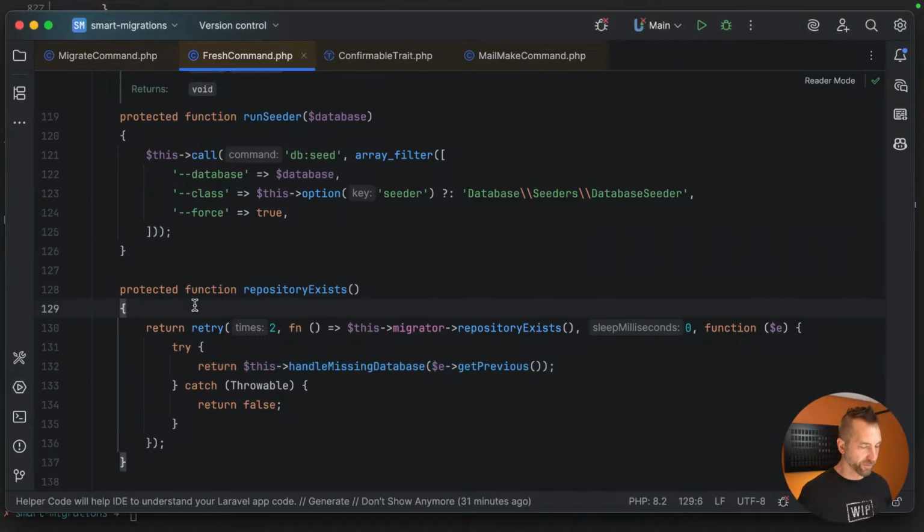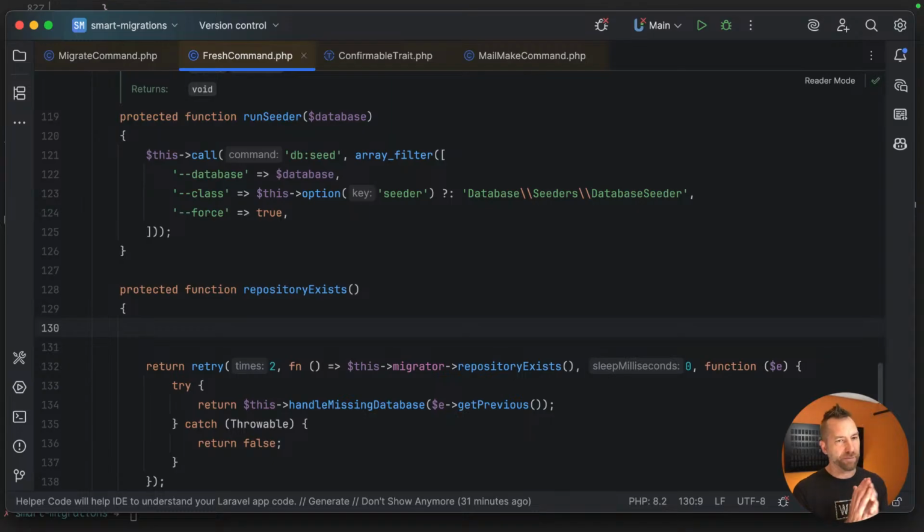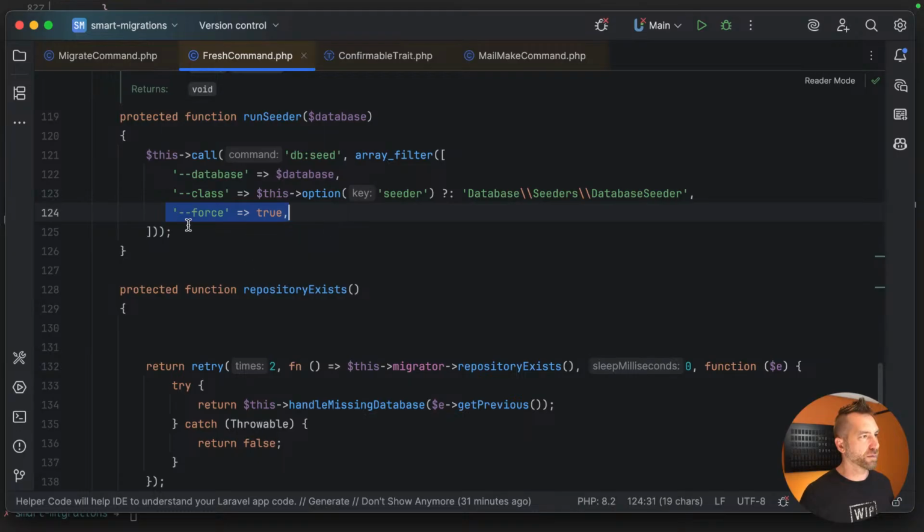Let's draft this out for a second. All right, you're running migrate fresh, and your expectation is that if the database isn't there, we're going to create it for you. The complication is we use force true, or Laravel currently uses force true when it calls these underlying commands.